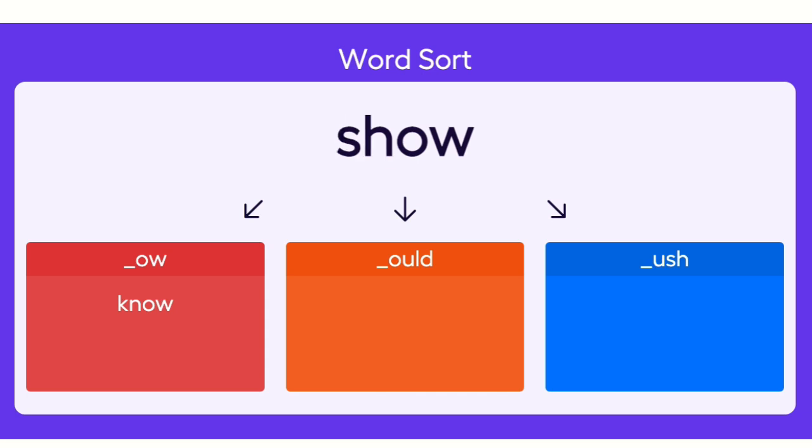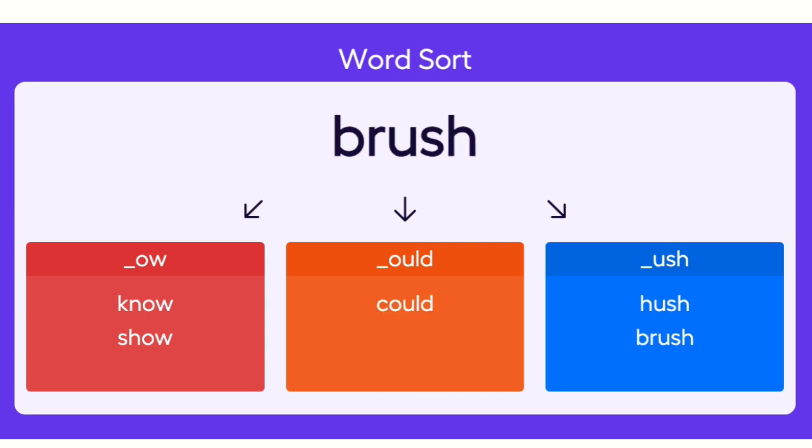Once you click on the appropriate box, the word will populate and the student will see the same word on their screen. Once all the words have been placed in a box, draw your student's attention to the similarities of the words and then ask your student to read the words in each box.